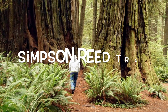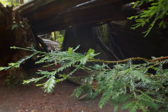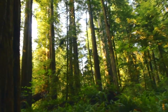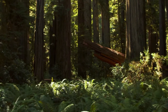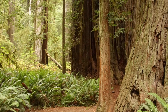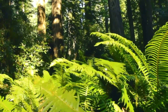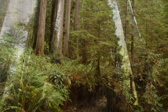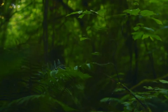The one mile long Simpson Reed Trail is another loop in Chetidaea Smith Redwood State Park. Following the Smith River, this easy hike on level ground takes about 20 minutes. Till 2011, when the trailhead was moved, the Simpson Reed Trail was the most visited trail in the park. Today, its well-hidden location makes it less used and more enjoyable. This trail is more jungle-like and dense than most other hikes and it's home to a wider variety of plants that cover nearly every accessible surface.